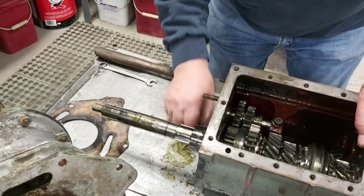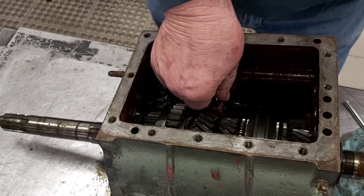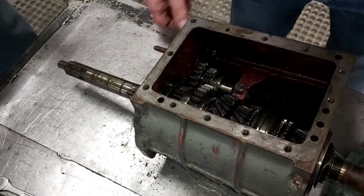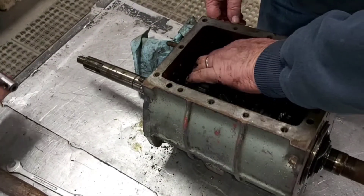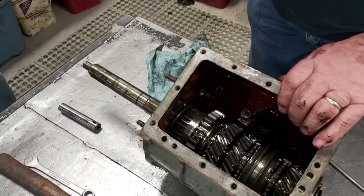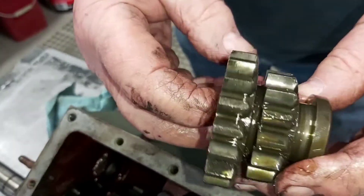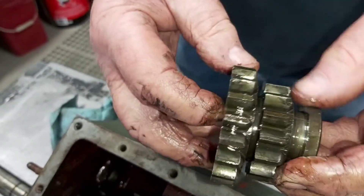This is all looking fairly standard. We're just going to remove this retaining bolt here, and that's out of the shaft for first and reverse. And then we can lift out the gear. Now you can see there's chunks out of the end of this — these teeth here. It's really not that serious, or not as serious as some that we've seen. But there's a good-sized chunk there — it'll make for a noisy gear.